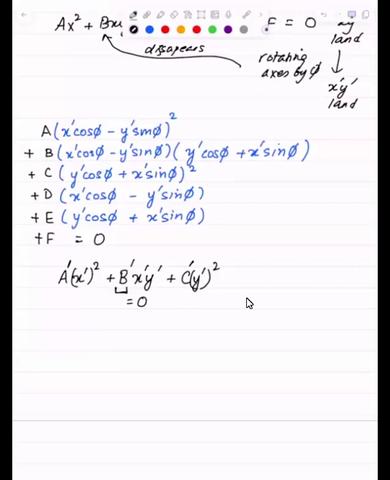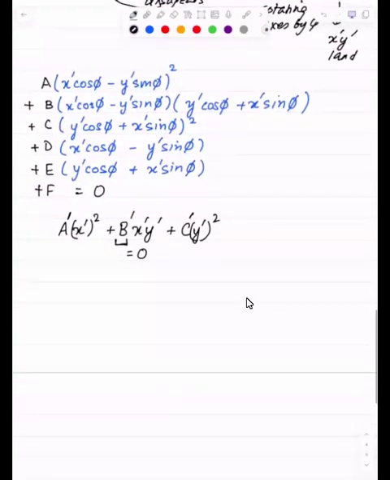So the way this would work is we would have to expand all of this out. I'm going to pause the video recording and write out the expansion. In this video you will just see the final result, but the work is there for you. So I'm going to pause this and do this work.